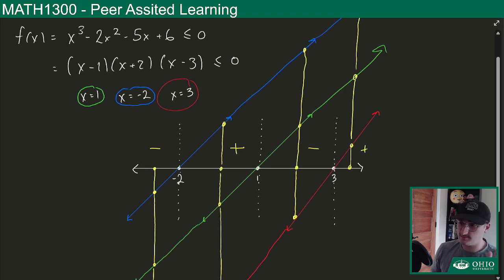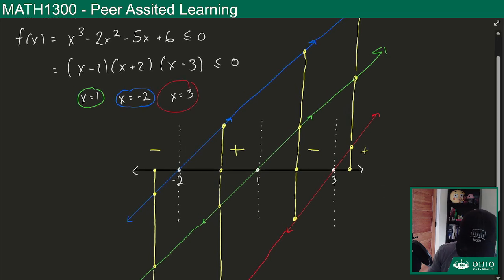So this is a method of sign diagrams that might be a little different than what you're used to seeing, but we're taking advantage of this idea that we can generalize the points being produced by each function, and then we can pick a random sample point and analyze what's going to be produced by each factor. So hopefully that makes sense, but the last thing we have to do is interpret this in the context of our problem, right? So we're not done yet.